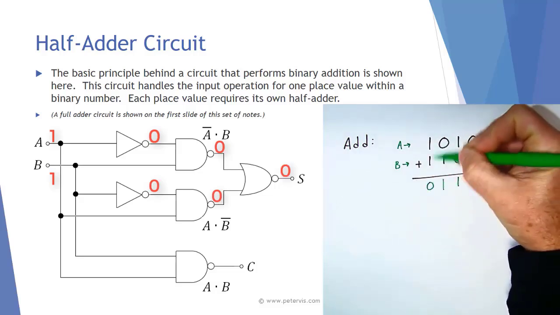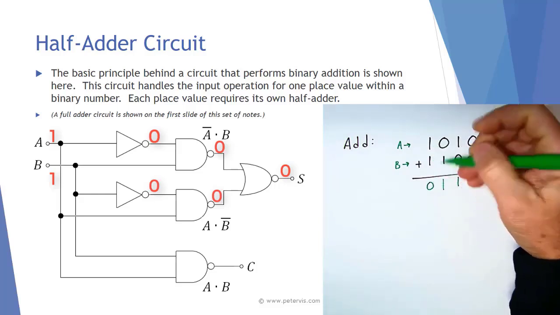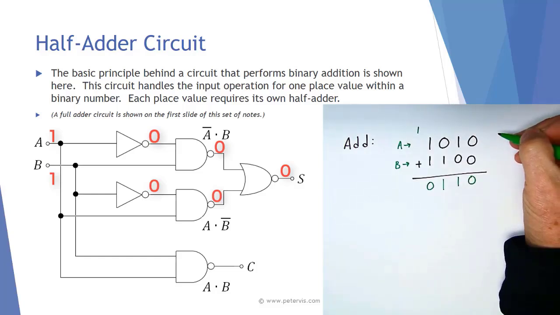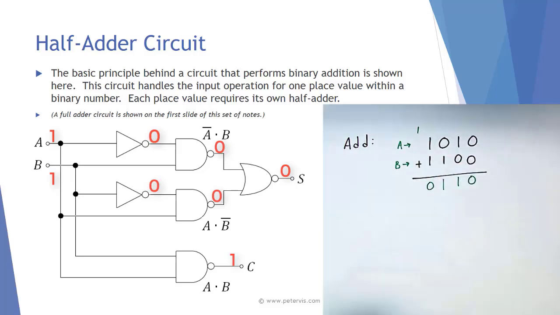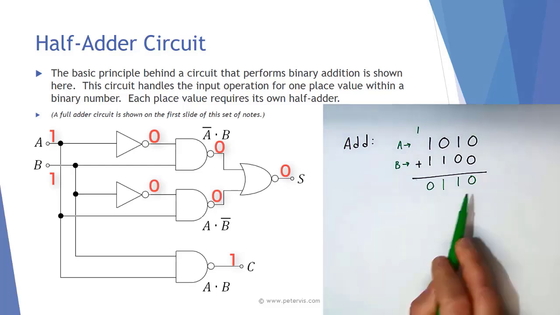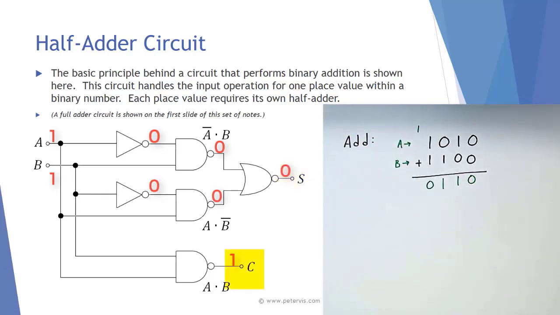But you know from our work with binary addition that we should have a carry digit here. 1 plus 1 is 2. But we write a 0 and we carry a 1 over to the next spot. Well, look down at the bottom. The C value is our carry digit. And that's a simple A and B gate. And since those are both 1s, the C value is 1, which tells us that we should carry a digit over to the next column. And you can see that this circuit is actually performing binary addition, where it gives an output or a sum digit, which we write down, and a carry digit, which we would carry over to the next column.